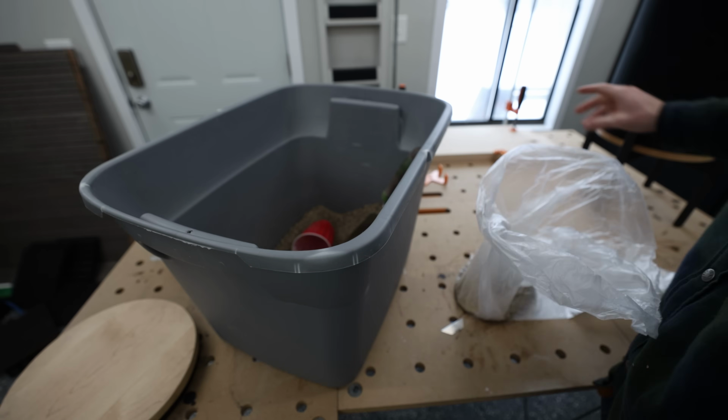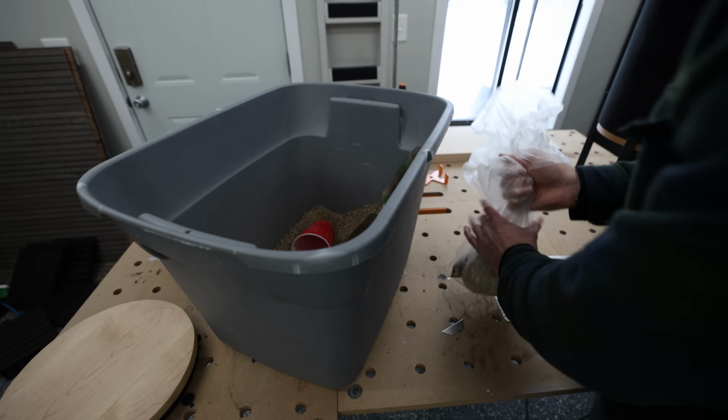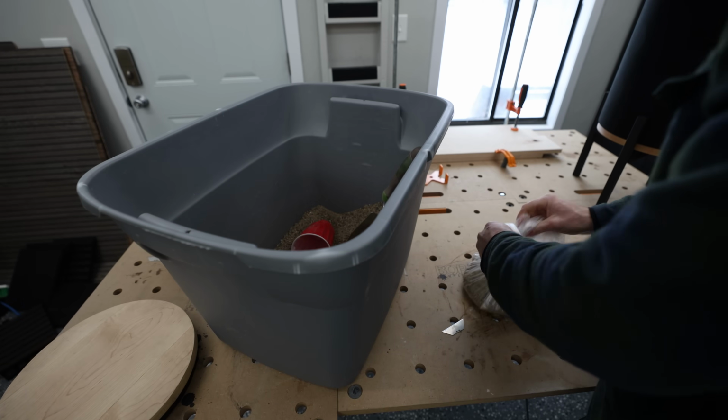We're actually gonna use this sand for one more step in a little bit as well. I just bag it up in garbage bags.